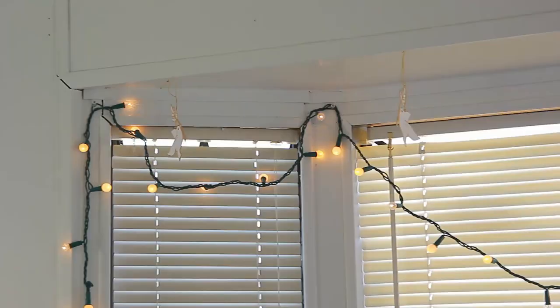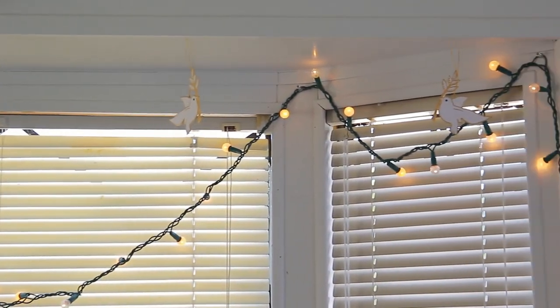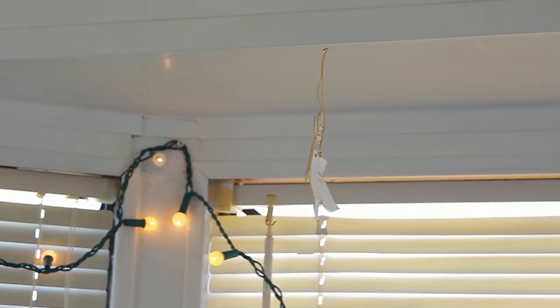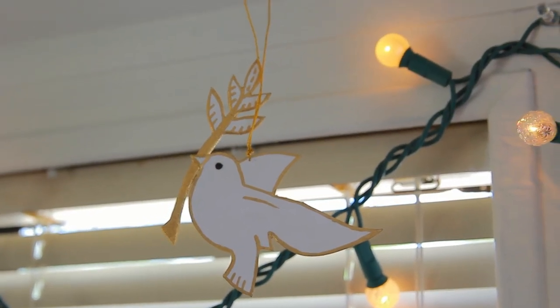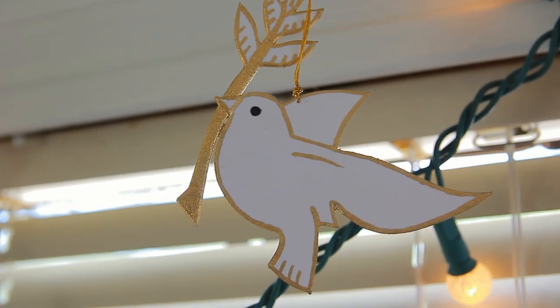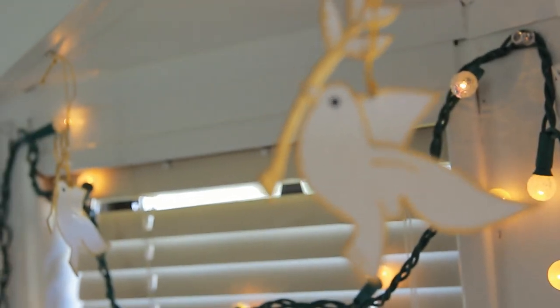They're actually made in Bangladesh. I've also hung some up above our windows, so I didn't only put them on our Christmas tree — I wanted to spread them out a little bit. I put them up here and I have our little kissing ball up here too; that's not from Trades of Hope, but it's a cute little pop of color. Those would make really great gifts. Some people put them in their Christmas cards or use them as the tag on presents, putting someone's name on the back so they can hang it on their tree. At only $22 you can definitely split all seven of those up and that makes a very affordable, cute little gift.